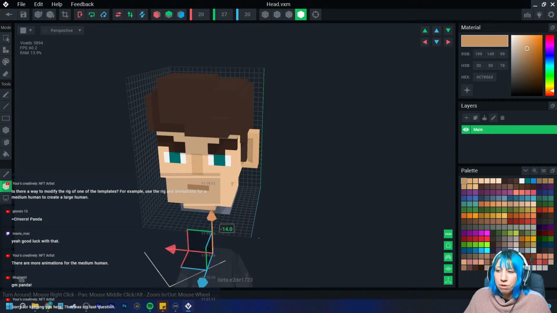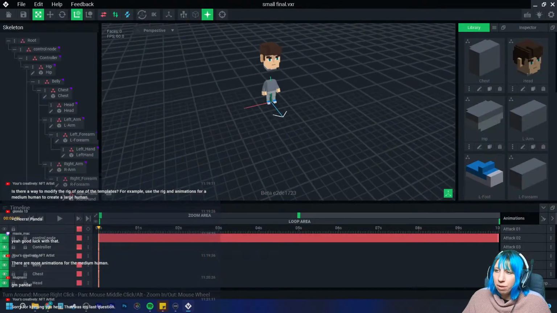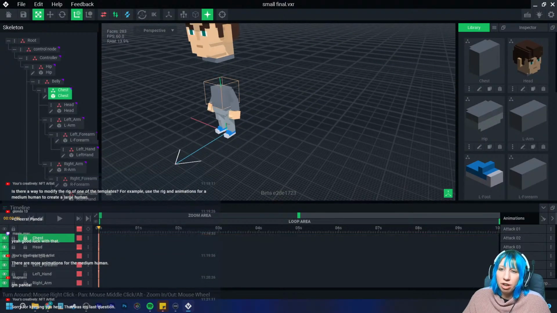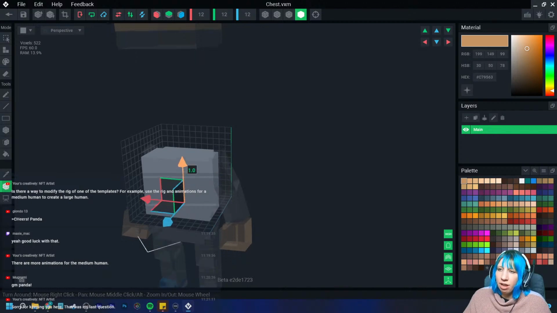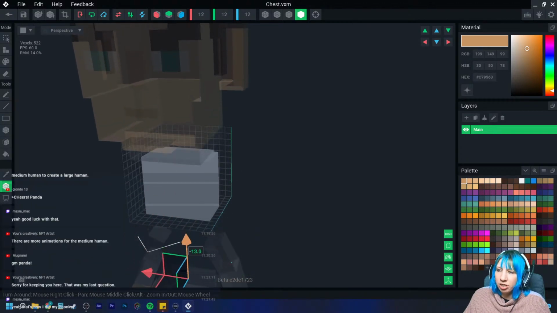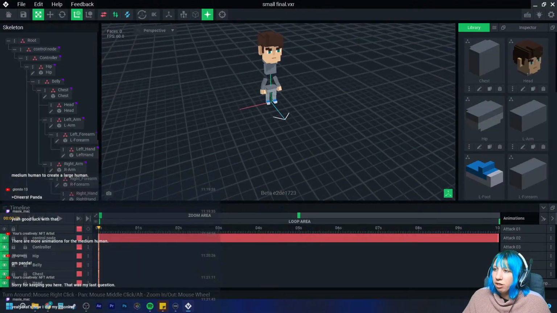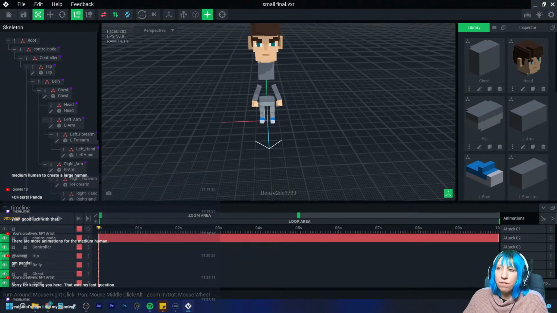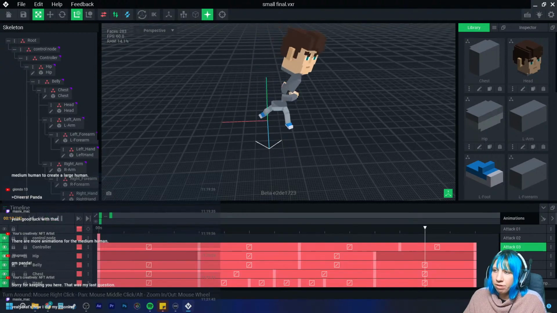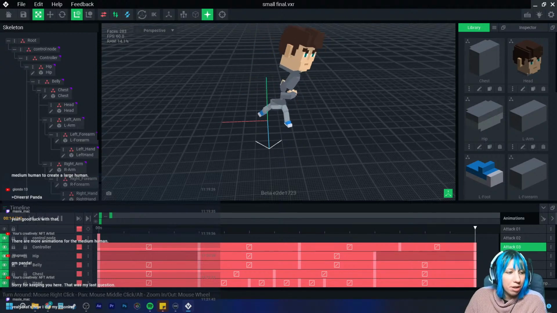So you would move everything up and down. So you've moved the head up, you would then have to go to the chest and get hold of the pivot there and move that. That way, all you're doing is moving the pivot, so all the animations still stay where they're meant to be.